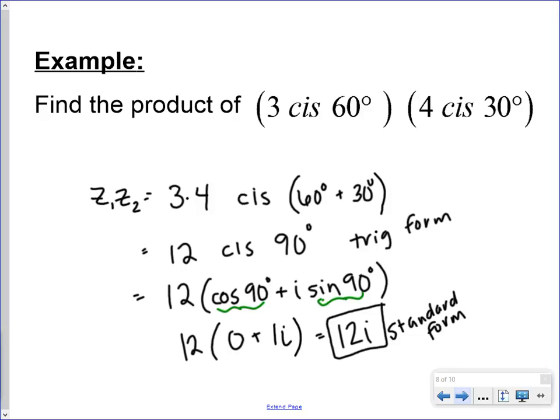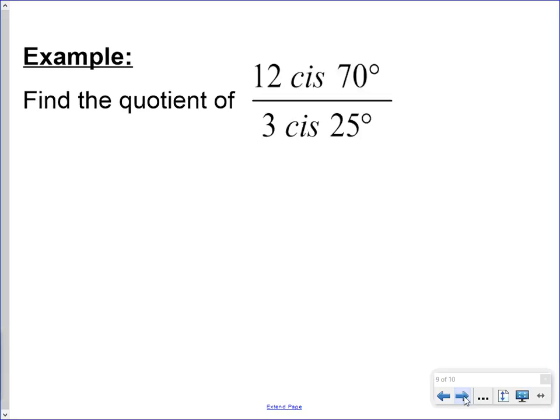I would just say, pay attention to what directions say. So, do you need to leave it in trig form? Do you need to get it out of trig form? And vice versa. Note that when you multiply complex numbers in their standard form, you often end up with those i squareds, and then you have to change i squared to -1. So you can still multiply complex numbers in their rectangular form.